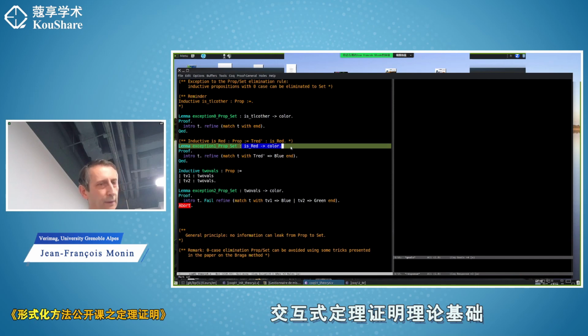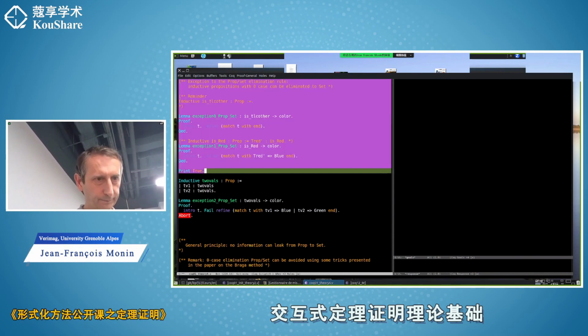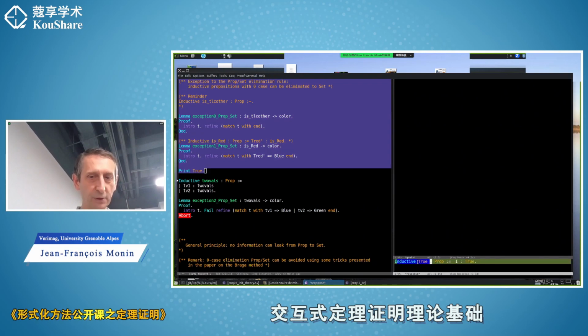Another way of presenting it is the following. Actually, red is isomorphic to a predefined predicate of Coq, which is called True. Print True. It is an inductive proposition with exactly one proof.